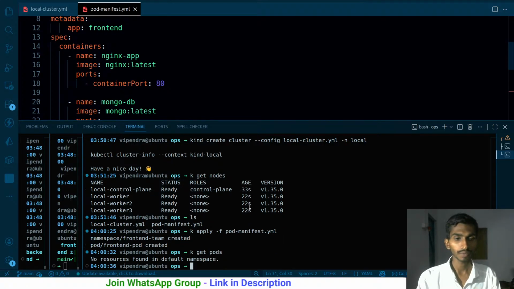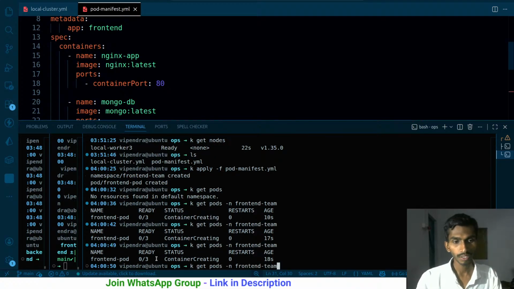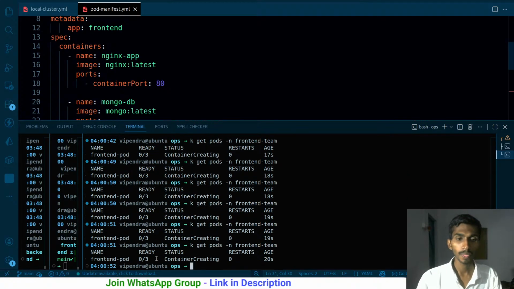If I just simply run it, I will not get any result, because of course I have used the namespace over here, and the namespace is front-end team, just like this. Ultimately, I do have a front-end pod running, but 0 services are running right now. So let me just wait for a while, and hopefully they will start soon. Until they start, I can't really do anything. I can do one thing, that is describing the pod and seeing exactly how it works.